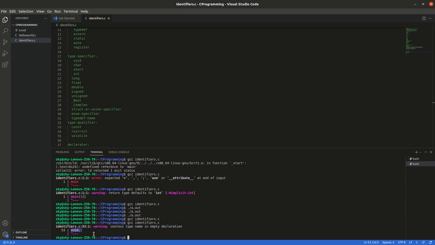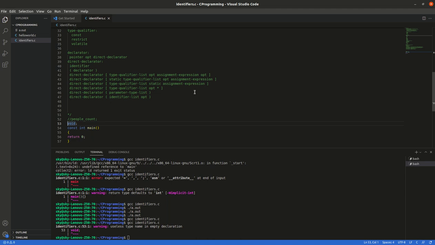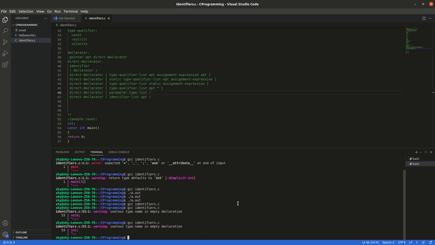So even though it is a syntactically correct statement, it is of no use. It is a useless type name in empty declaration, at line number 53. Where is this line 53? Here, this void. Even if we change it to int, it is also telling the same, useless int here.